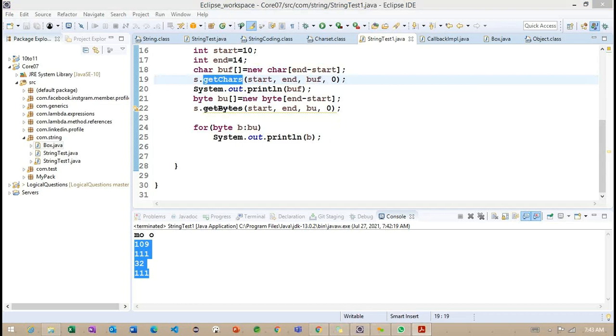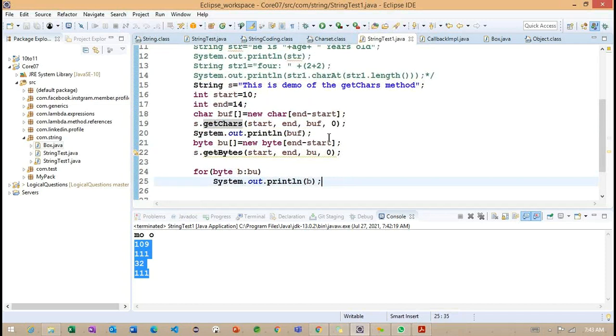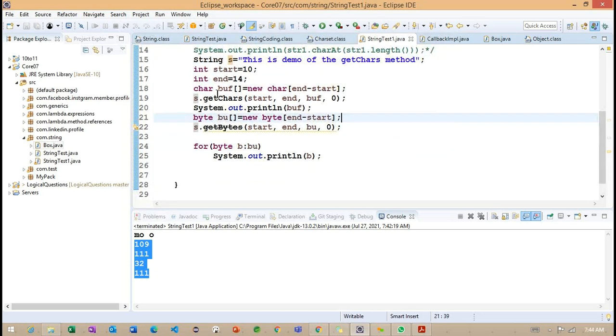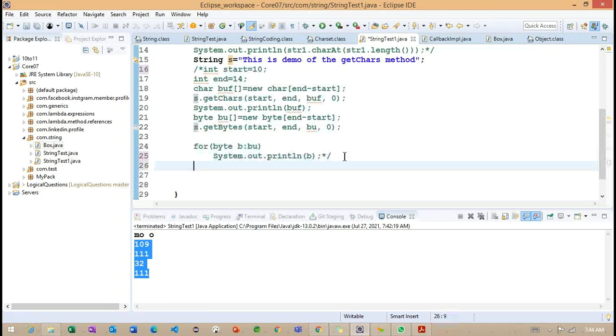In the same way, the toCharArray method. How is this particular toCharArray method going to work? Getting the point. This is the string. This particular S contains the string object here. Now what can we do? Using this particular S, now I'm trying to write how we can work with the toCharArray method.